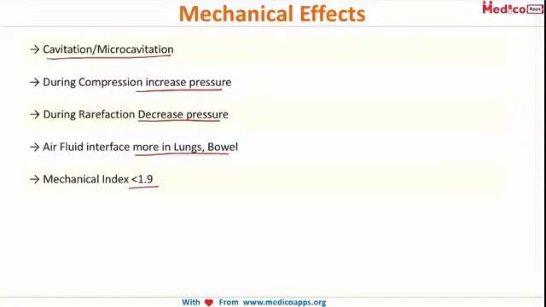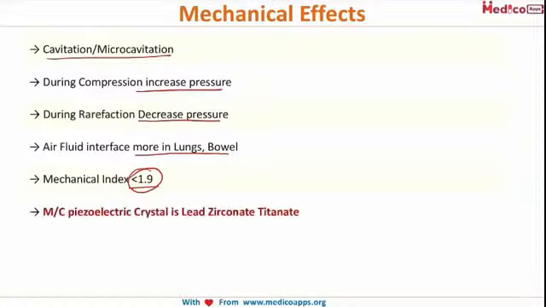The mechanical index is the value that attempts to quantify the likelihood of cavitation by an ultrasound beam. This value is readily displayed on the ultrasound screen and it is recommended that it is kept below 1.9. The most common piezoelectric crystal is lead zirconate titanate, and this we have already discussed in USG Basics 1.